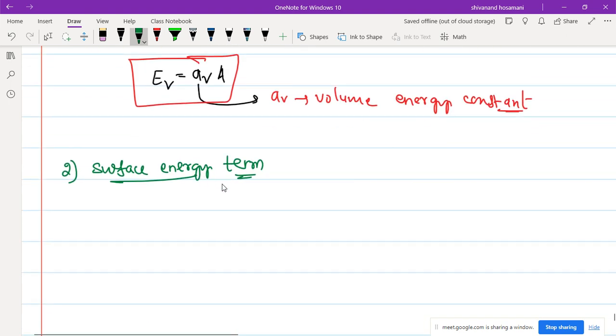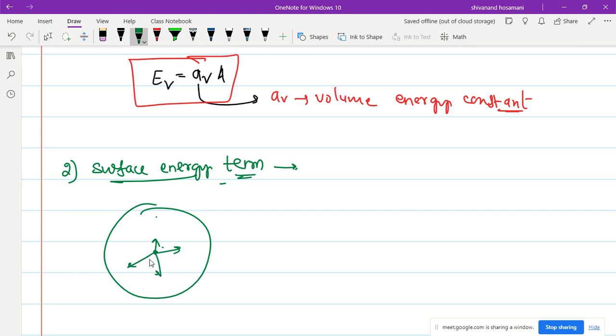All the nucleons inside the nucleus do not contribute equally to the binding energy. Surface nucleons feel less force as compared to the inner nucleus. So if you look at the nucleus, from the center, the binding force will be more strong at the inner part of the nucleus. The nucleons on the surface are not going to contribute much to the binding energy. Therefore, they feel less force compared with the inner nuclear part.